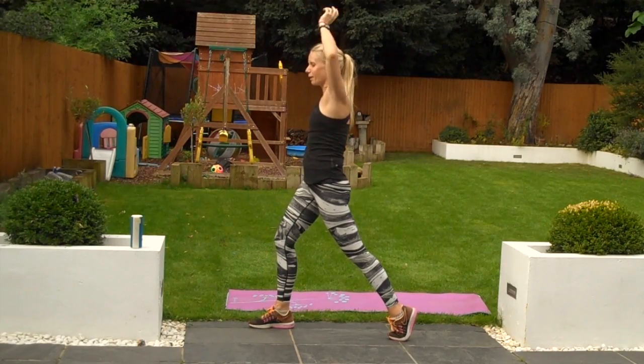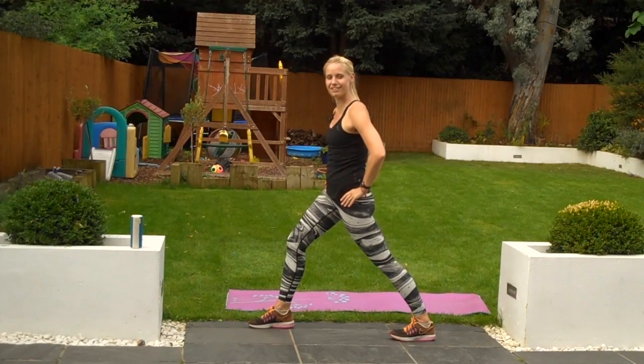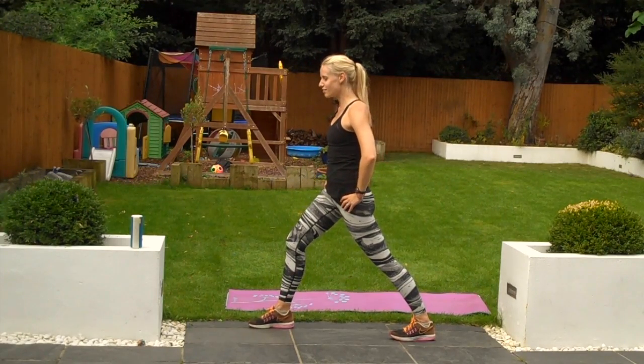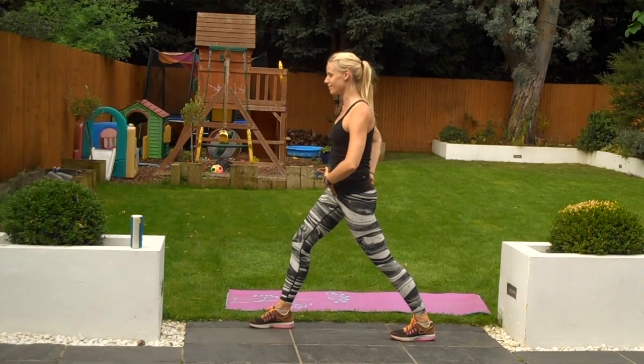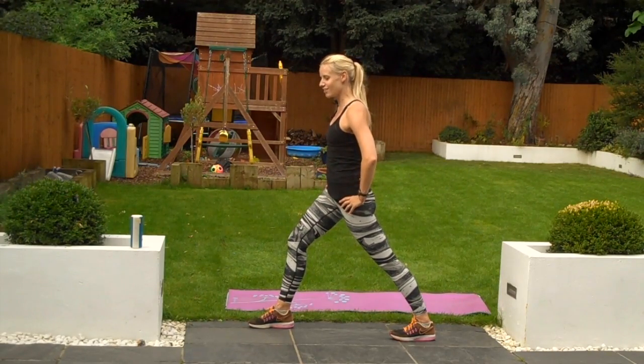Good, coming up. Back down again, stretch that heel down to stretch out your calf, lunging forwards into it a little bit. Make sure that chest is still open, bottom's tucked under, tummy's working, stretching that back heel and calf.